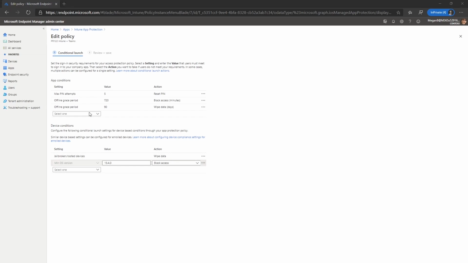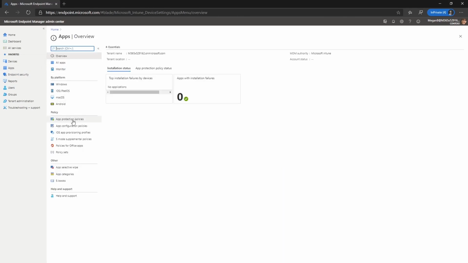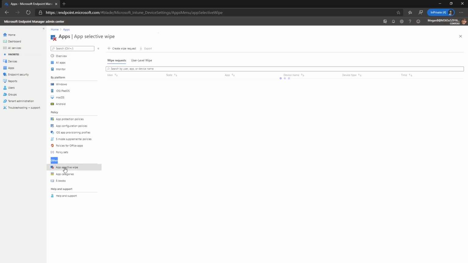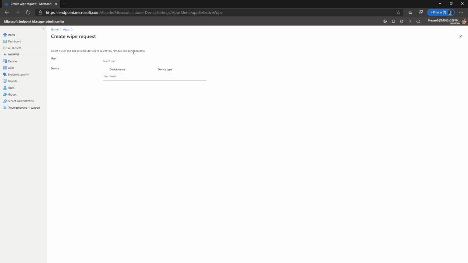So next, what we're going to do is we're going to look at a more direct way. Let's say this device is actually lost and the help desk has gotten a request to wipe the device. And so we're going to look at now how to do so inside of the console here. We'll go back to apps. We'll go down at the bottom under other, you will see selective wipe. And then we're going to create a selective wipe policy.